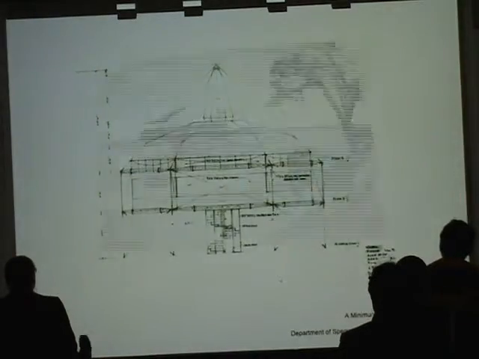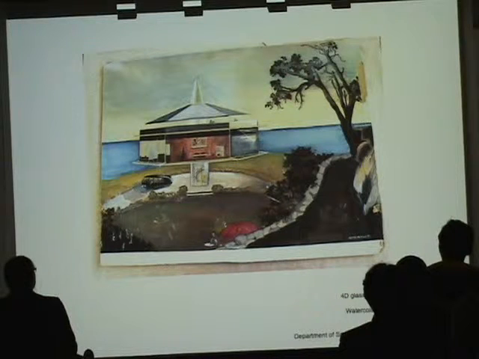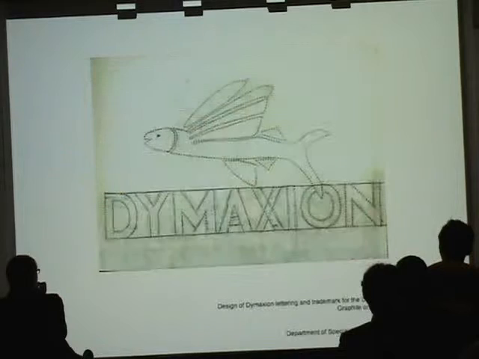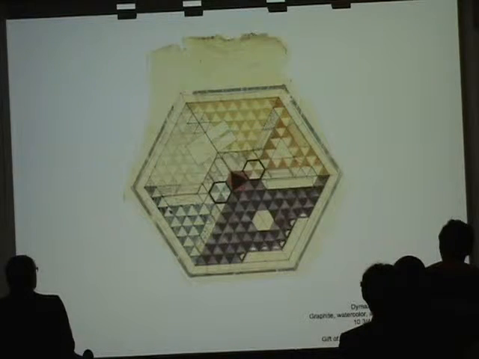I think the point I wanted to make here was that you can imagine someone like Philip Johnson looking at this drawing, right? He did a lot of it, you'll see these in the show, a lot of sort of decorative versions, or had other people, we think his wife did this painting, had other people do these kind of decorative versions of the house, desperately trying to make it sellable. And also, I just wanted to show you quickly the logo for Dymaxion that he keeps evolving.